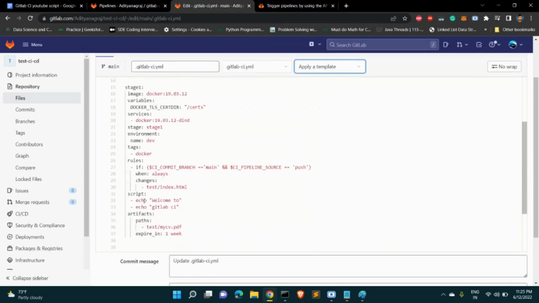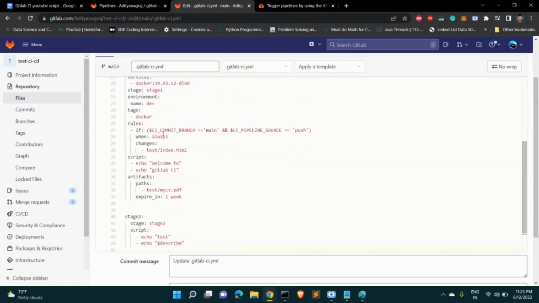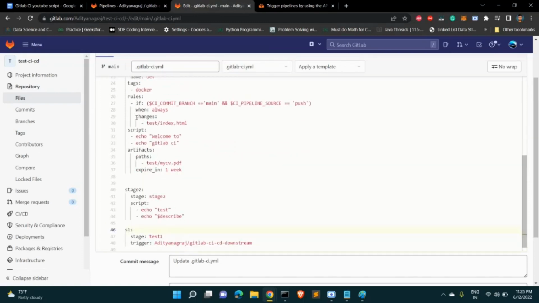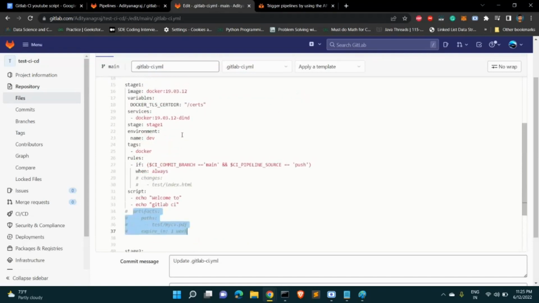As of now, for simplicity, we have not gone into such a deep dive into what our stages are performing, but to understand the concept, we can just see how this mechanism works. So let's say S1, we have introduced a new stage after stage 2. What these two stages do is a basic thing. As of now we can comment this out, as we have seen. The only thing we'll do is, we can even comment out the artifacts, as we don't need them as of now.